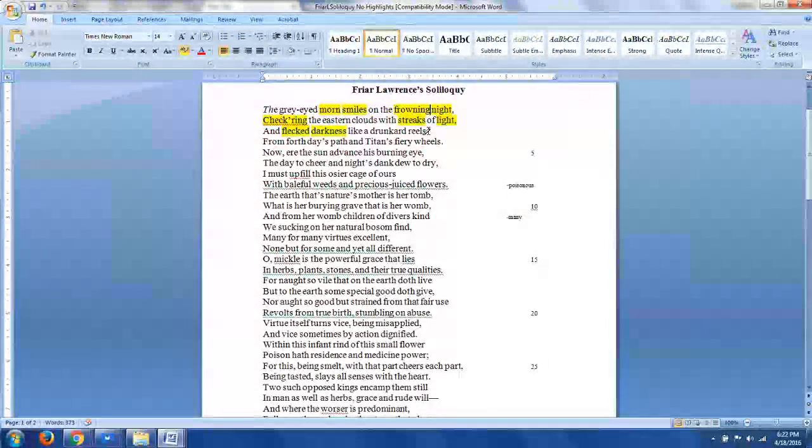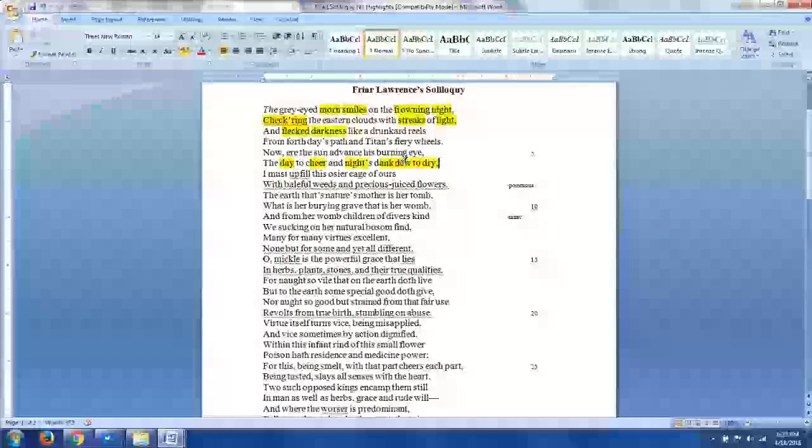As the Titan, which is an allusion to Greek mythology, is bringing forth the sun. So the sun is advancing his eye, which means the day is happy and the night is crying. It's been crying. Okay. Dew represents teardrops, and so this is not quite as explicit as the other one. It's more implicit, but it's still the opposite of the idea of the day being happy.